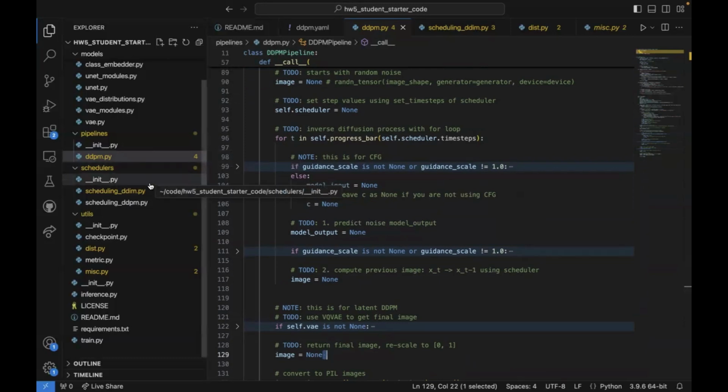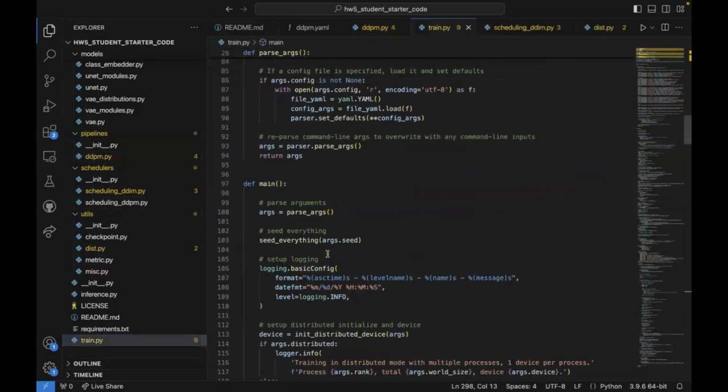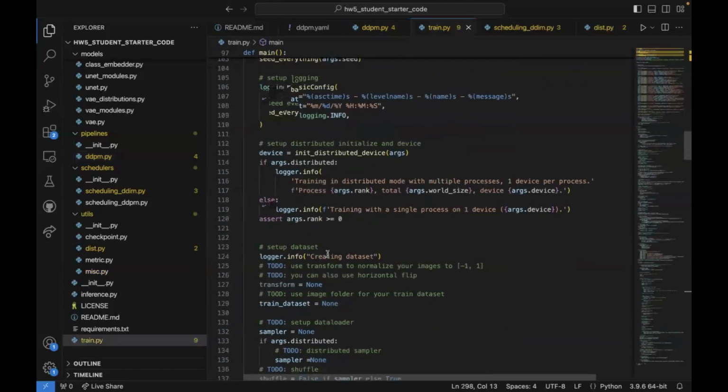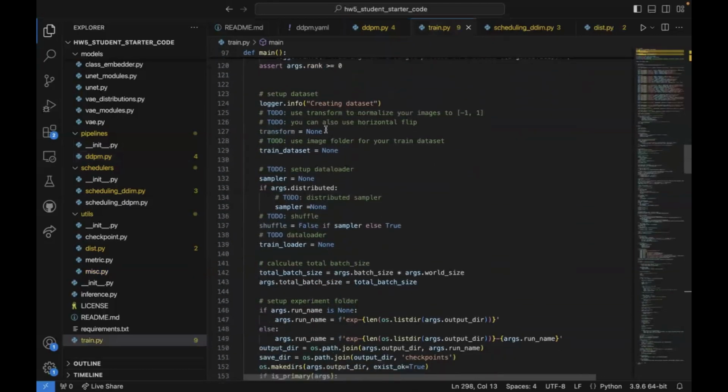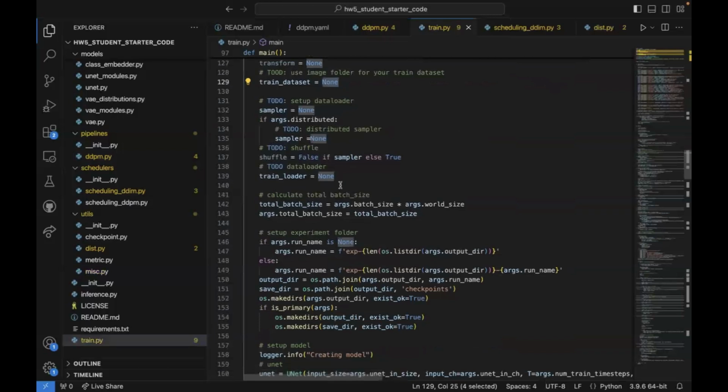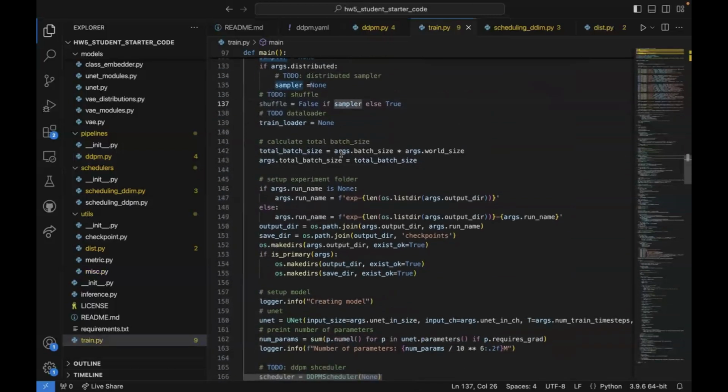Okay. And the next thing you will need to do is to change the train.py in the outermost directory. This is going to be the main training function for the entire homework. You will need to create some transformations, load the dataset using the image dataset, image folder, similar to homework 2P2, and add some distributed settings if we need.